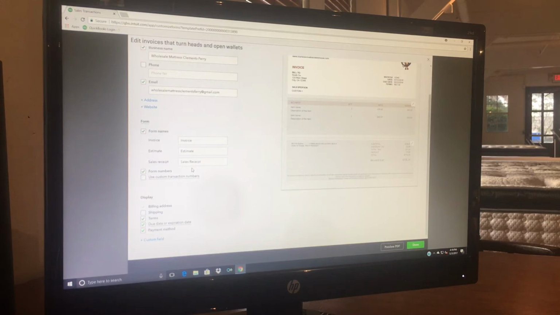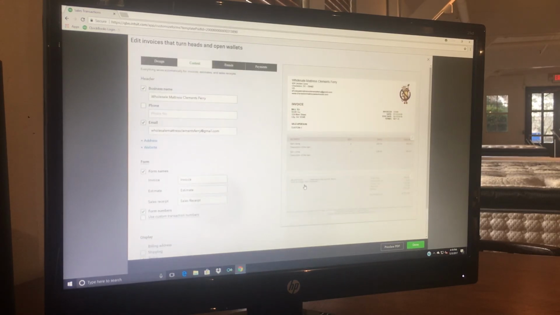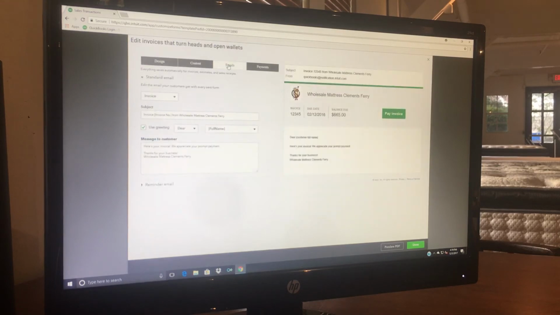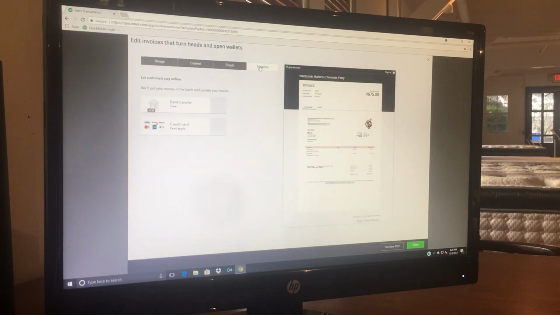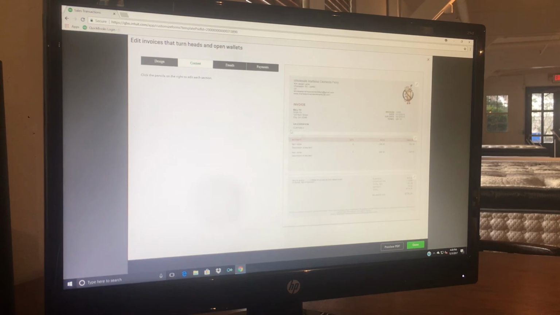whether you're using estimates, which we do, and then what types of things you want to display on your invoice. That's all that does. And that's your default where you can set up your emails for your purchase orders, for your invoices, so on and so forth. It's just what you want it to default to if you're emailing a customer an invoice. This is something that you can kind of play around with.